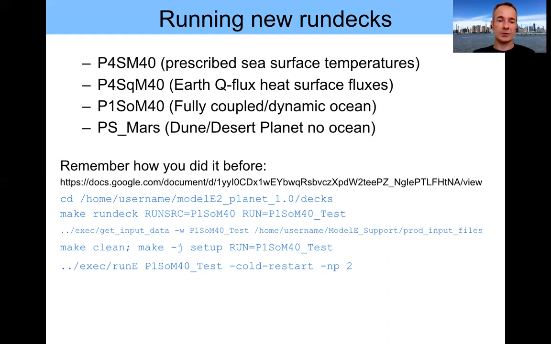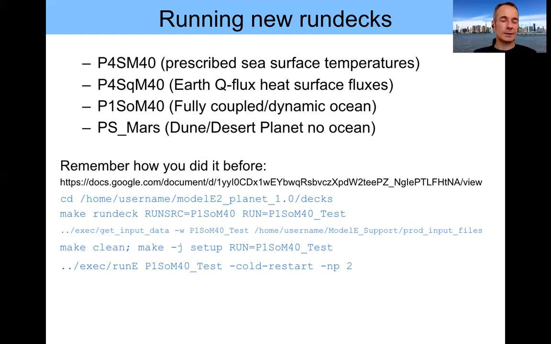This is the make -j. -j stands for use parallel compilation. So the compiler will pick the maximum number that makes sense for this compilation, based on your computer's architecture. It's actually the fastest way to compile. And then you say setup, which means compile the model and at the same time create the output directory with the main scripts that I will be using during runtime.